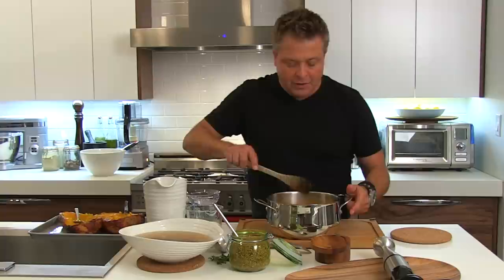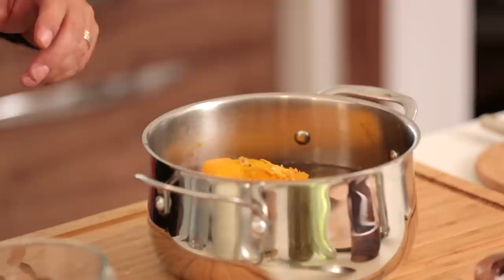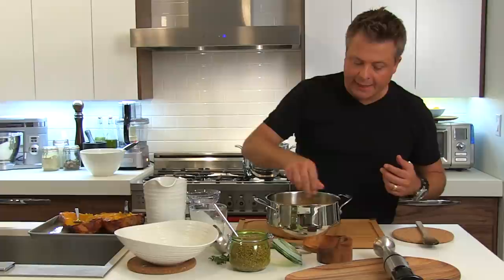Here's our vegetable stock. In it goes. Now, of course, the vegetable stock is unseasoned. It's very fragrant. And I'm just gonna use a little bit of cream. If I use too much cream, I'm gonna dull the senses and the flavor of this. So just a little bit. Again, it's a cream soup. A little bit of salt and a little bit of pepper.